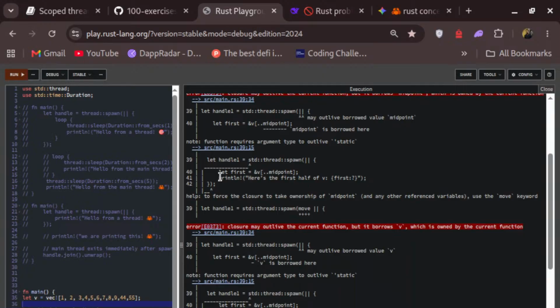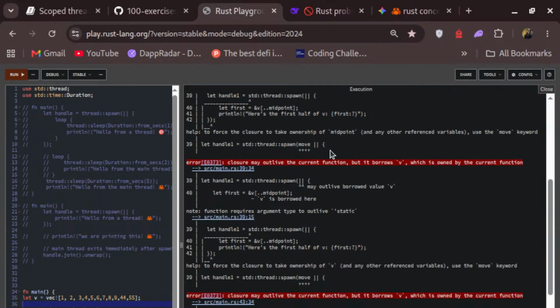Okay, so here, closure may outlive the current function, but the borrow v which is owned by the current function. V is borrowed from here.